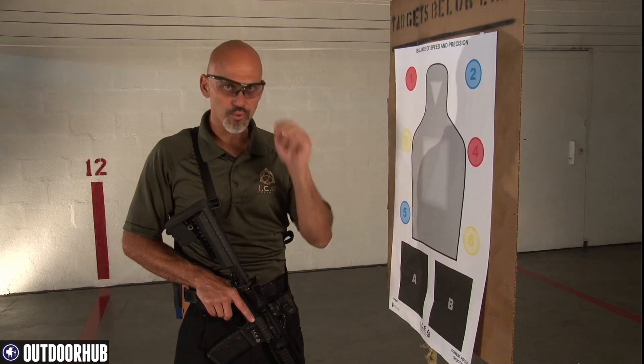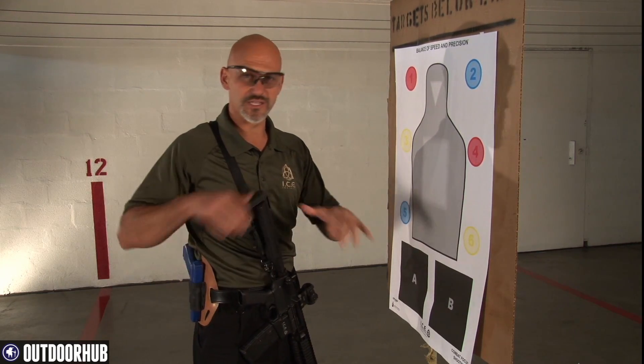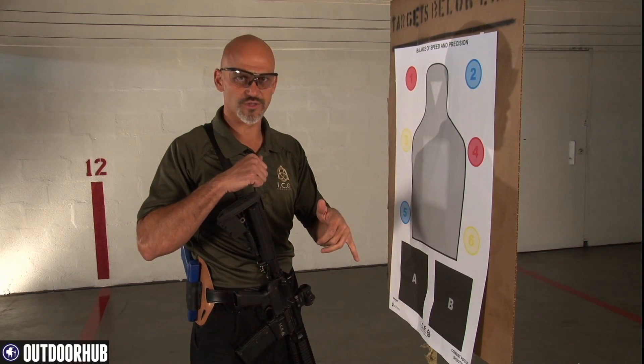This is one of the reasons that we say to people: if you're really thinking you're going to be in a situation inside of a home where you're going to need to move, get family members together, and do it while armed — you are probably better off with a handgun, and a handgun in a holster, unless you've really practiced your extreme close quarters techniques.